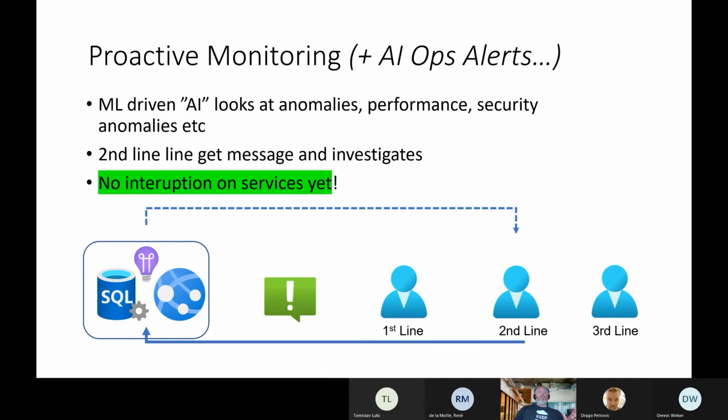broken. And if we then look at proactive monitoring, and this is the whole concept of AI ops, you can read up about that. I think Mark Russinovich pushed that last Ignite. But in application insights, we have these machine learning driven anomaly alerts that are automatically enabled for you. It looks at differences in messages or performance or security stuff that doesn't look as it should, and it alerts us. Nothing is broken. The application is still running as it should, but we get a message. Something is off. Please go look at it.